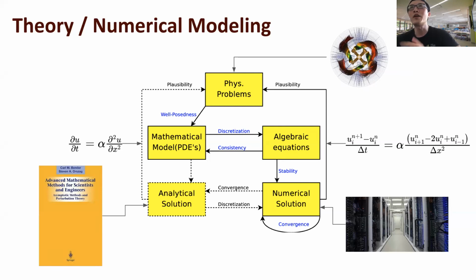Then you start to discretize your equation into algebraic equations, and then you write a program, in C or Fortran or Python, whichever you prefer, and then start to solve your equation and get the output. And in the process, you need to worry about convergence, discretization errors, consistency, and there are a lot of things to consider if you want to do traditional scientific computing.